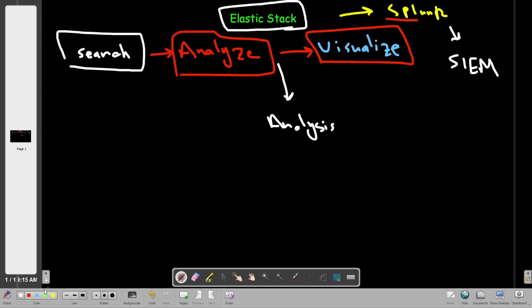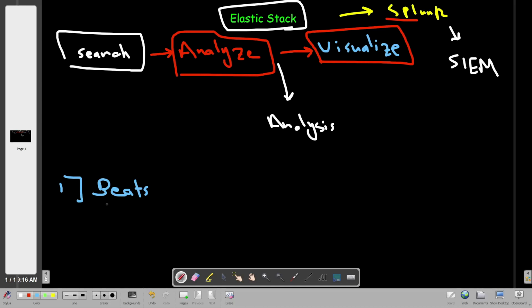Elastic Stack has 4 components. Let's put them in order. The first component is the Beats. Beats are agents that you can install on an endpoint from which you want to gather the logs.